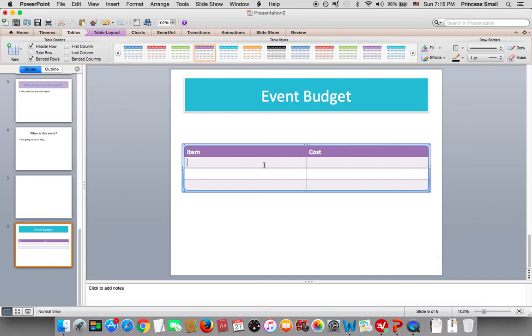Then, all right, so what's something you might need at an event? Okay, you might need some food. So food, how much do you think the food is going to cost? It's going to cost about this many reals. What about the printing that you need done for the event? So you need flyers, you need brochures, let's say literature. Let's call it that. Yeah, just call it literature. Okay, how much is that going to cost? Oh, okay, sounds good. Okay, so at the end, you probably need to add all that up and say how much this event is going to cost.